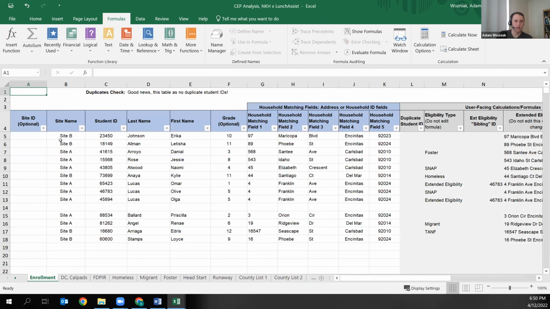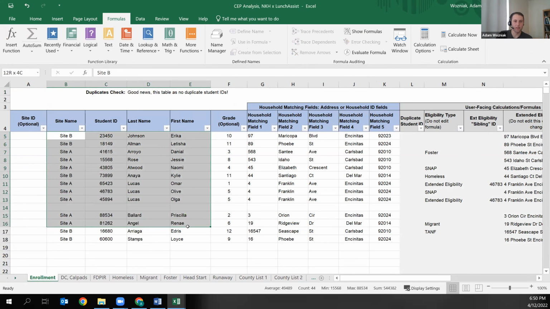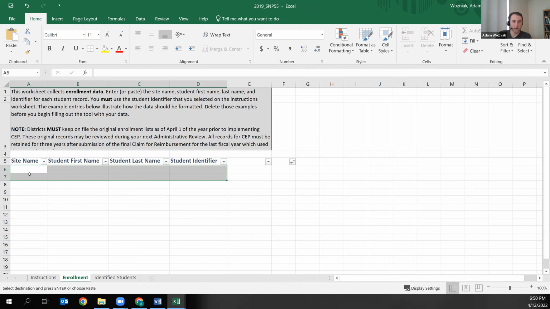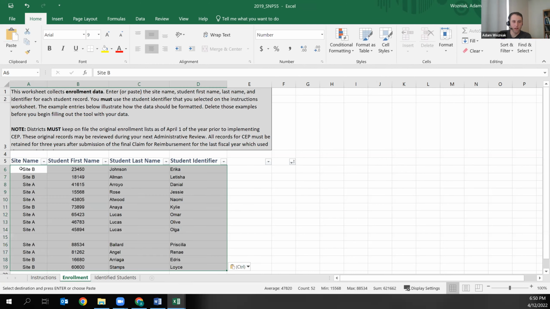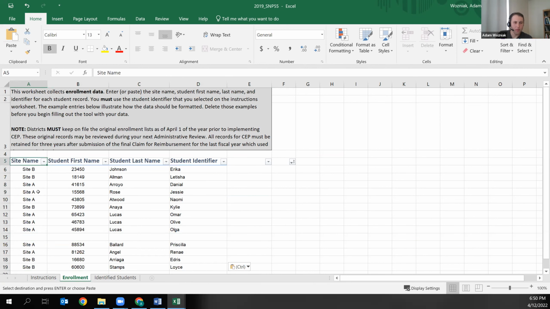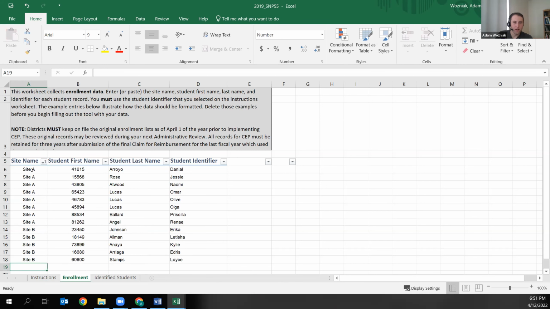Here we can copy the data from site name, student ID, last name, first name, copy, and then paste it here. If we want, we can get rid of this blank row. Well, they have it protected, so we could just sort by the sites so that it goes down to the bottom. Right now we've got our list of 13 students.